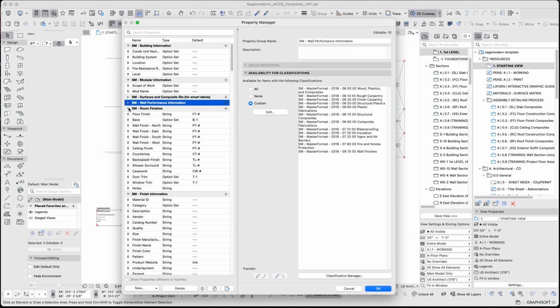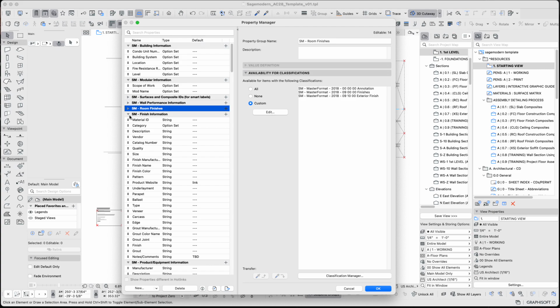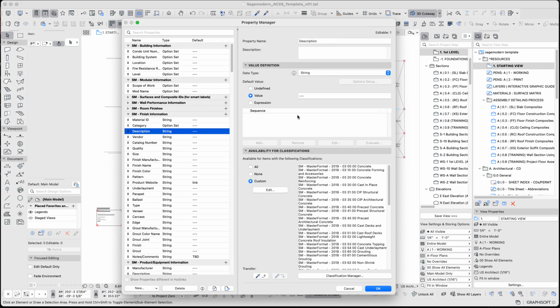Room finishes, we've had that before. You could use it in a room finish schedule to apply this information to your zone tag or room tag. So that's still there. We really don't use it so much, but it's still there if you want to. And then here in this finish information, this is just the strings.